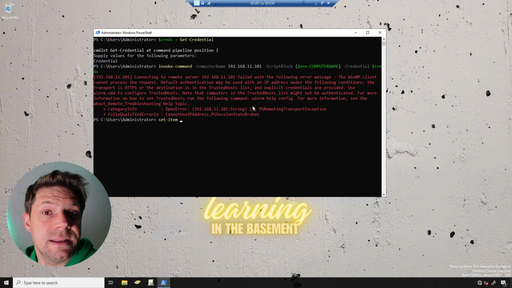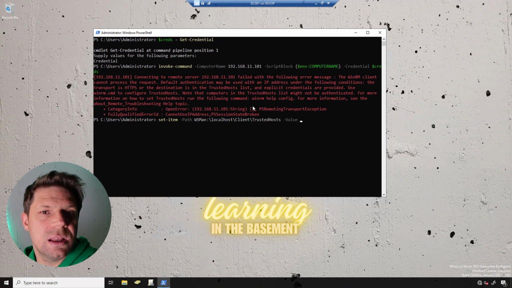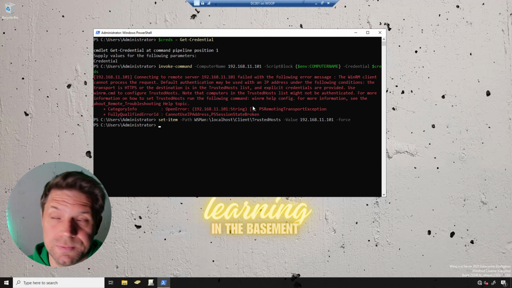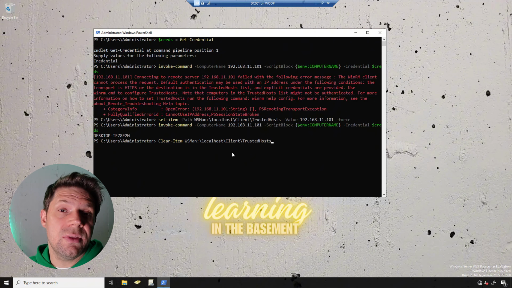There are different ways to add servers to the trusted host list. The one that I use the most is using Set-Item and the WSMan drive. You basically use Set-Item, you point it to the path WSMan:\localhost\Client\TrustedHosts, and you add the value of the IP address to which you want to connect. You can see that after that, the connection actually works. To completely clear all the items from the trusted host list, the only thing we need to do is call Clear-Item, give it the path and press enter. I would like to mention also that every single line of code that you can see during this whole video will be available in the link down in the description below.